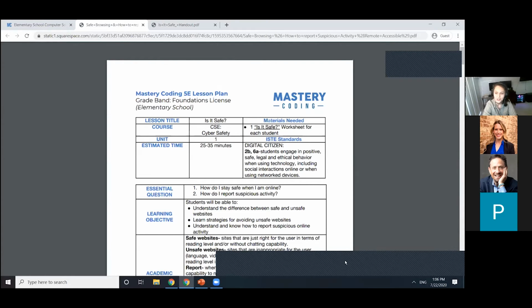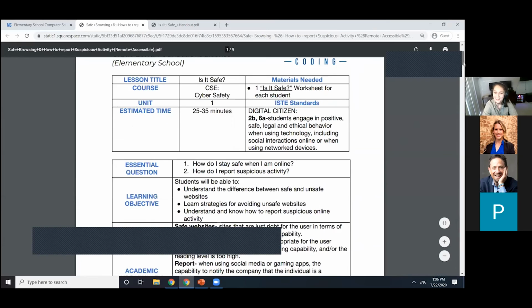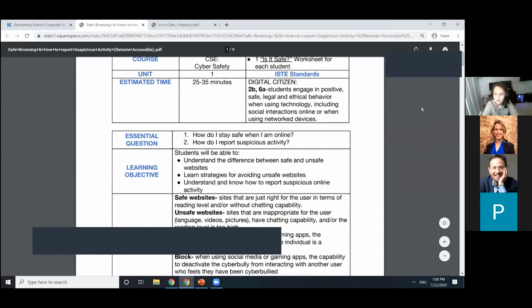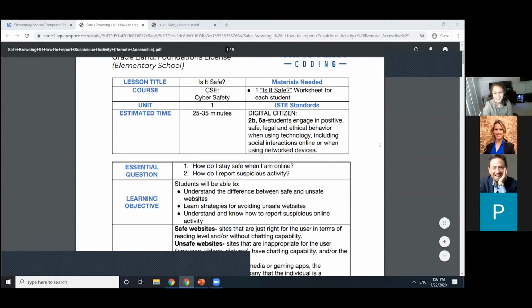To make it easy for teachers, we put all of the most important info at the top of the first page. As you can see, we have the title, the materials needed, the unit it belongs to, the estimated time, and even the ISTE standards. As you can see, the only materials needed for this particular lesson plan are the worksheets that we provide with our course. You'll see that worksheet in a bit. Note that sometimes this section also requires basic classroom supplies like colored pencils and such, but we keep the materials required to a minimum, so it's easier for teachers to use.